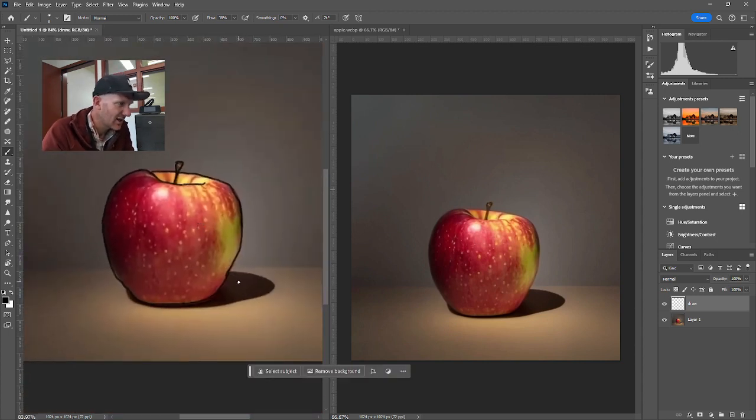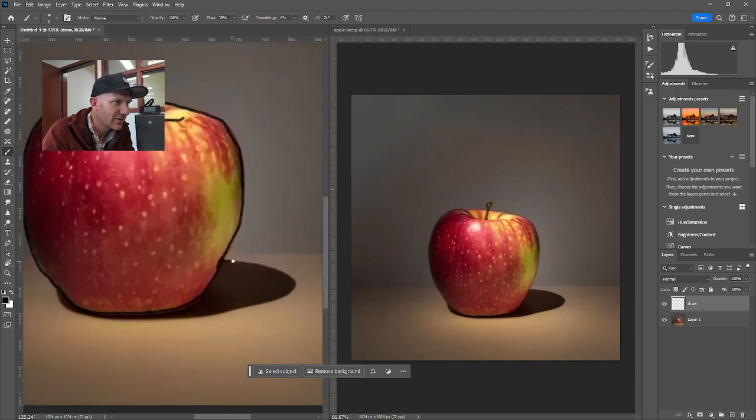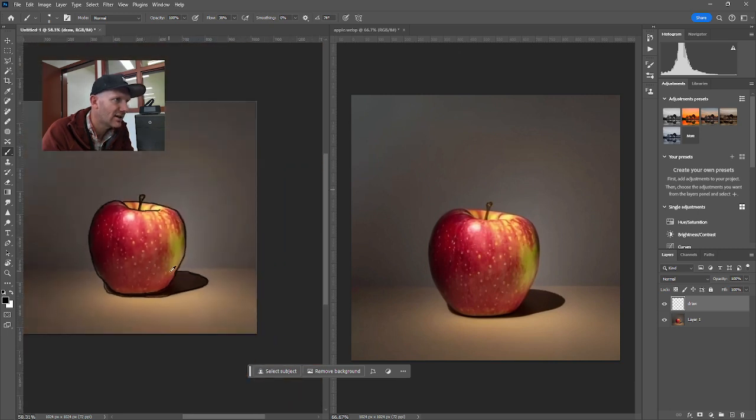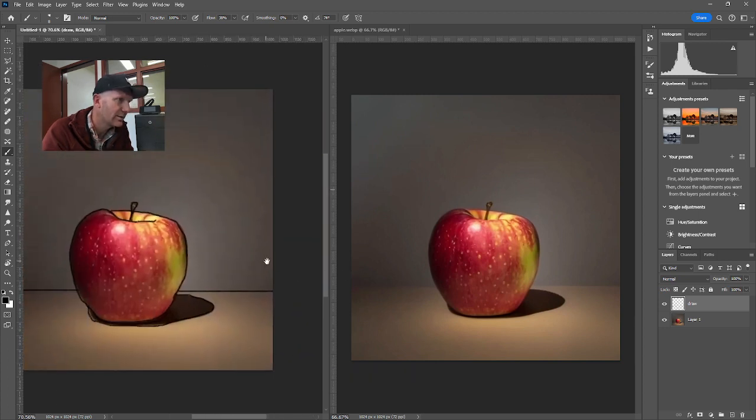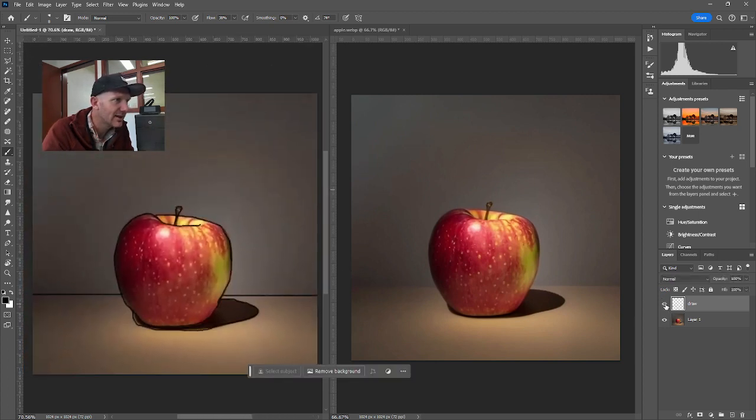So there I've got a basic line drawing. Again, this is going to be useful for understanding where we're going to throw some paint into this image. So we'll get the shadow there. Then the last thing I'm going to do is describe the back wall line that's right here. So there we go, that's my line drawing, showing where the different parts of the image are. We're going to have this layer on the top so that as I paint, I can keep it in front so I know where the apple actually exists in the background, and so I won't lose it. So let's get into our paint layer.